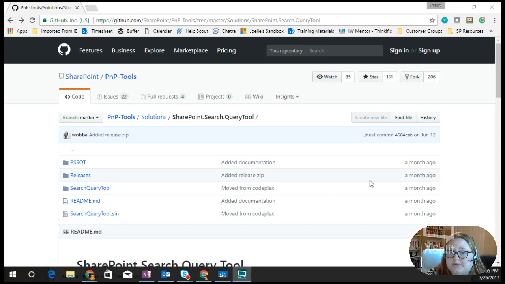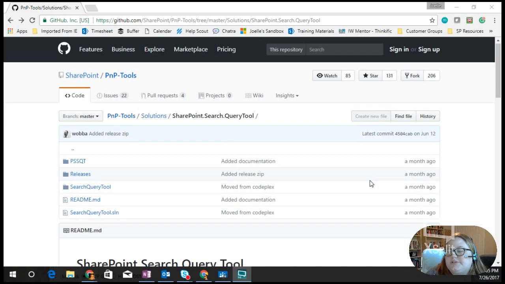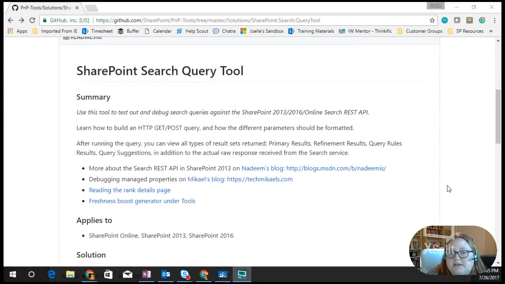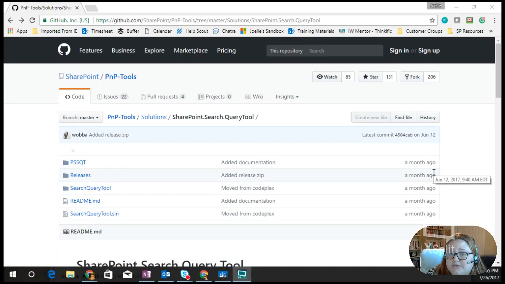It also comes into play when you're just trying to troubleshoot things. In the past, I have created query rules and not seen them work correctly, and used this tool to troubleshoot that. But definitely, it just comes in handy. And there's a lot you can do with this tool. I am barely scratching the surface, and I know that.